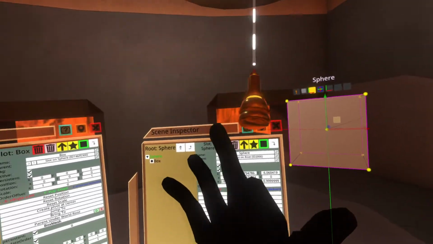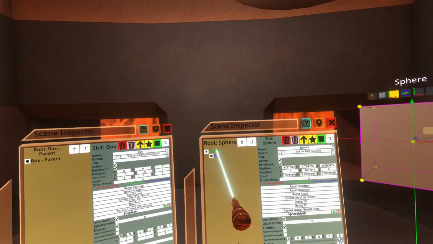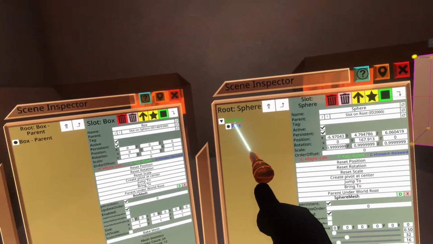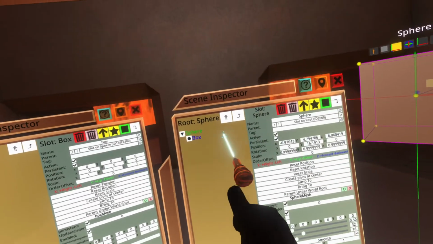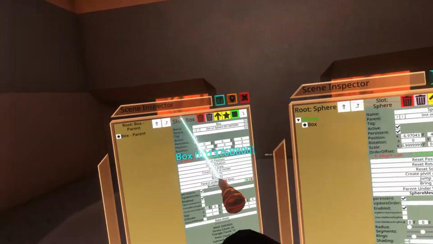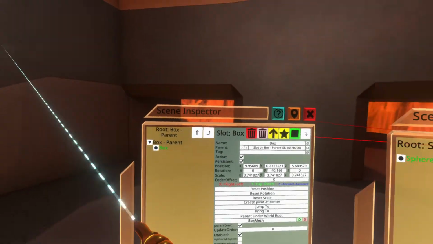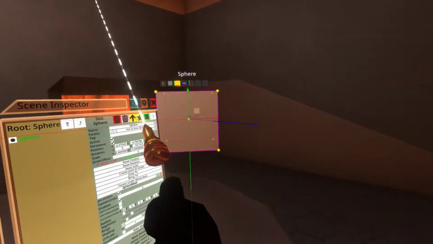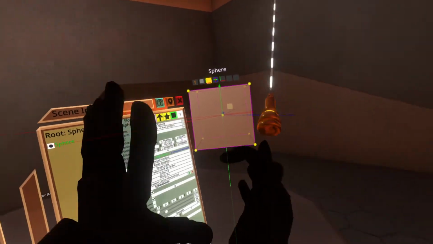Let's cover moving it back now. So what we can do here is we can grab this box and reparent it to the box parent. To move it back, we can go ahead and grab box and then just drop it onto box parent. And you'll see it move back. But in this case, it stayed over there. And that's the difference. It stayed over there.